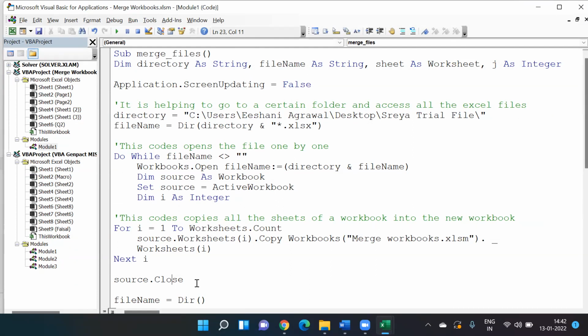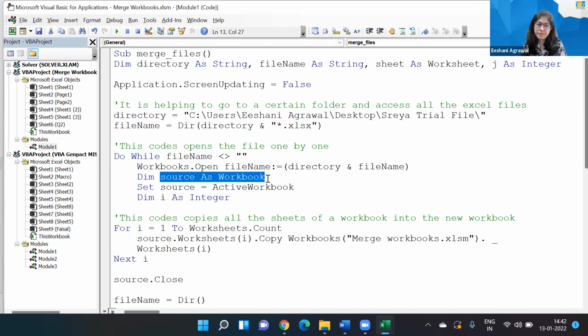So I don't have to write Workbooks and then source dot close, because source is not the name of that workbook. Source itself is storing the entire workbook, so I'll just say source dot close. It is equivalent to saying Workbooks, in double quotes the name of the workbook, dot Close.